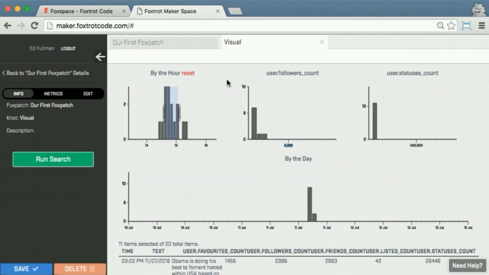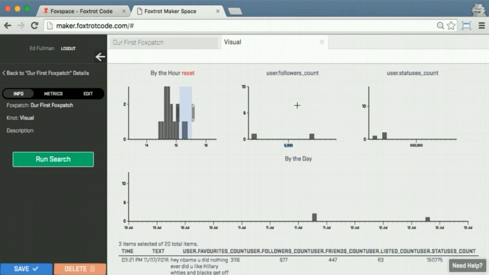How you use this information is to tune up your Foxpatch. So using this, we might say that we want user counts that are primarily on the low end for follower counts, and if we were looking at this one, maybe we would say we are looking for high follower counts because we were interested in those kind of followers.